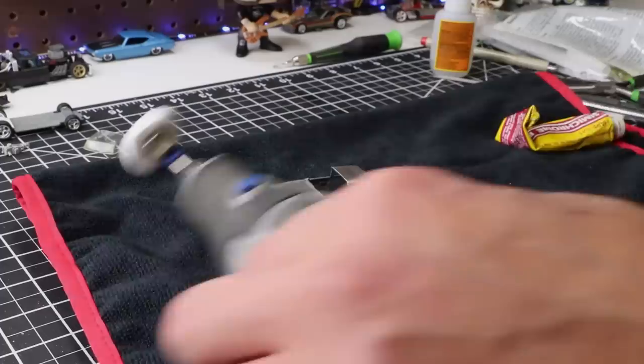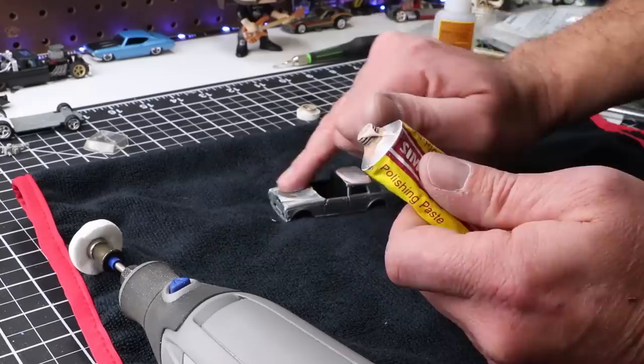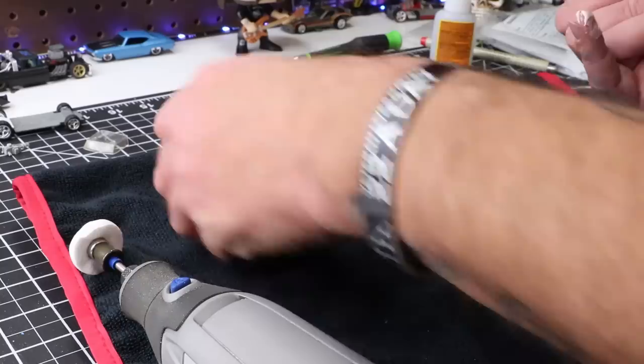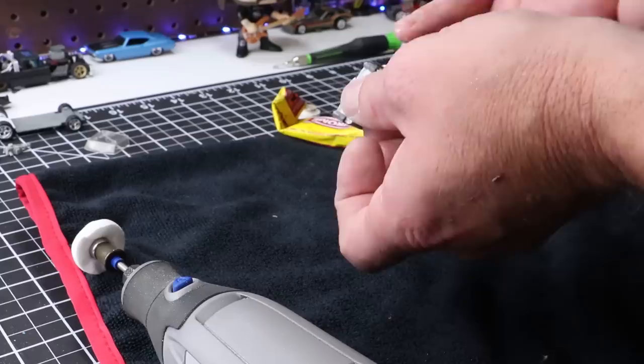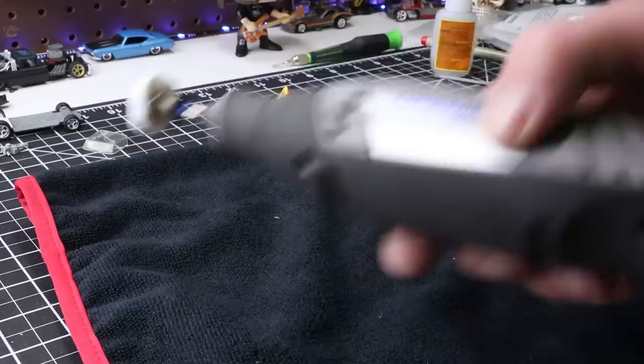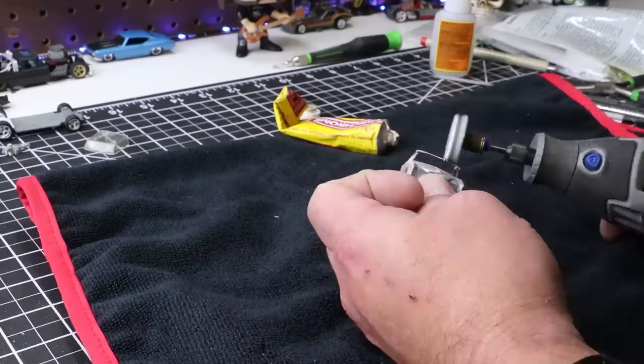So I'm going to put some of my chrome polish on there. This is semi-chrome. I don't even know if they sell it anymore. I've had it forever. I use it on chrome exhaust pipes, and it takes the blue off. You can use it on bikes too, motorcycles. Stuff works really good. I used to use it in the plastics industry to polish molds, so I had some left over. So I'm going to polish it up nice, shiny, and chrome. Never as chrome as I can get it with the polish, obviously.